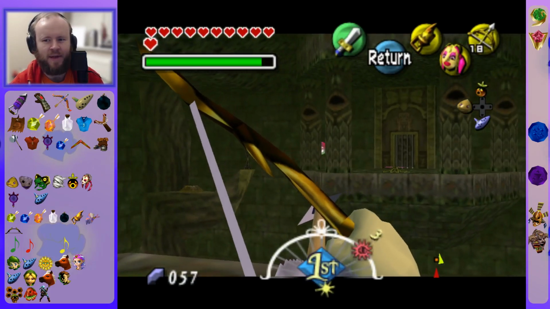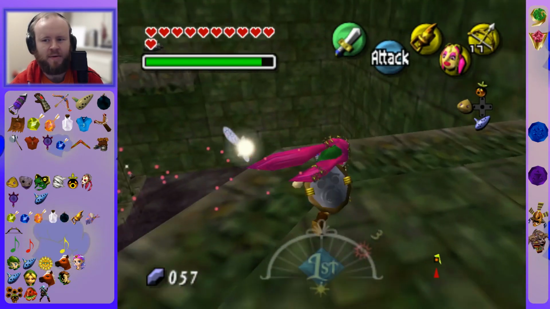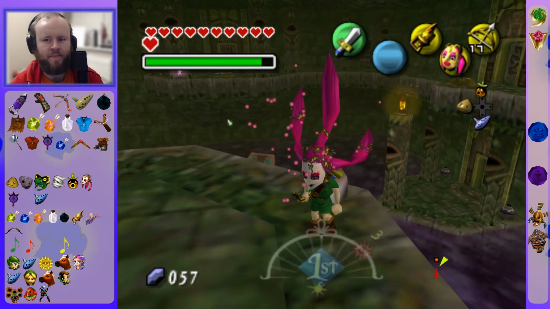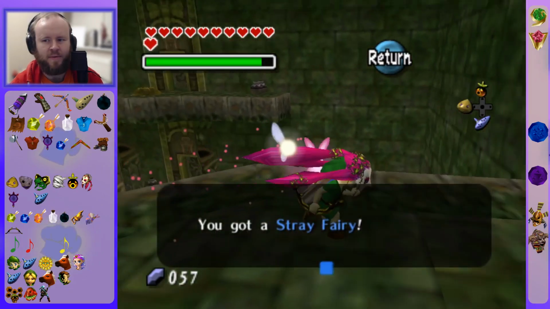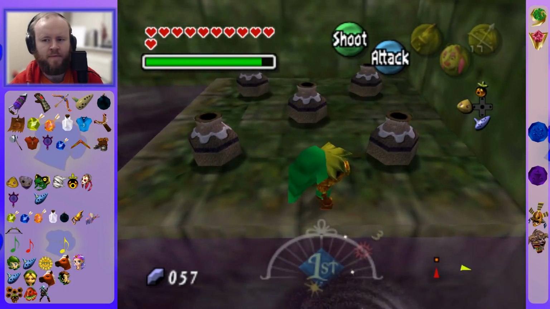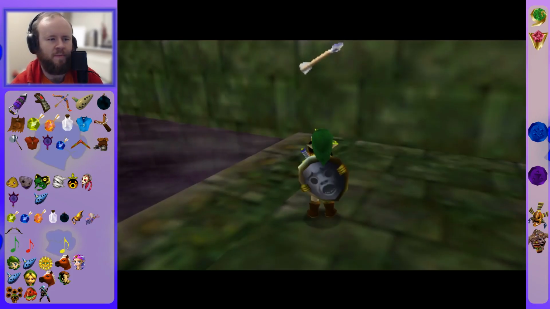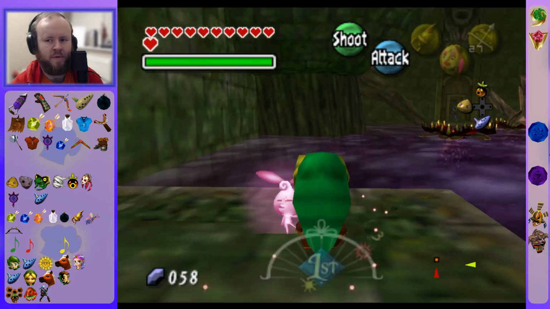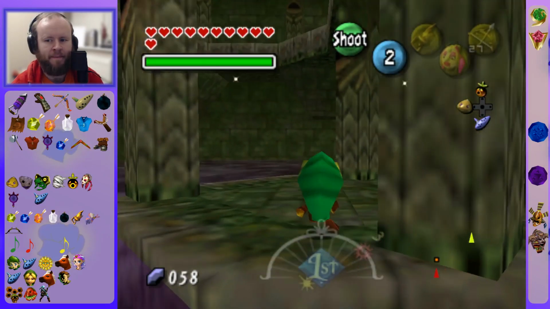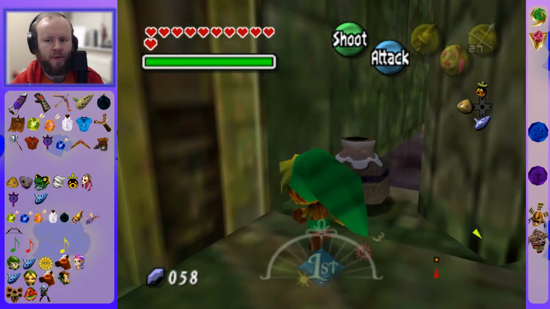Right, can I get that through the gap? Sure can. See how there's particles emitting now. So, there we go. There's still particles, so there's still more fairies. They can be in pots, they can be in chests, they can be in bubbles, they can even be in beehives, I believe. Go on, might as well head through here.